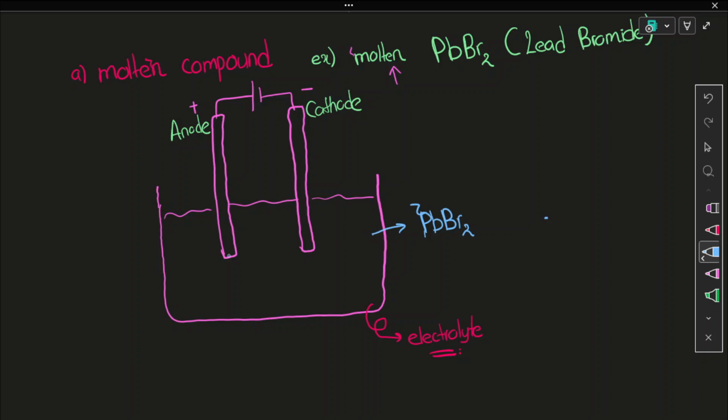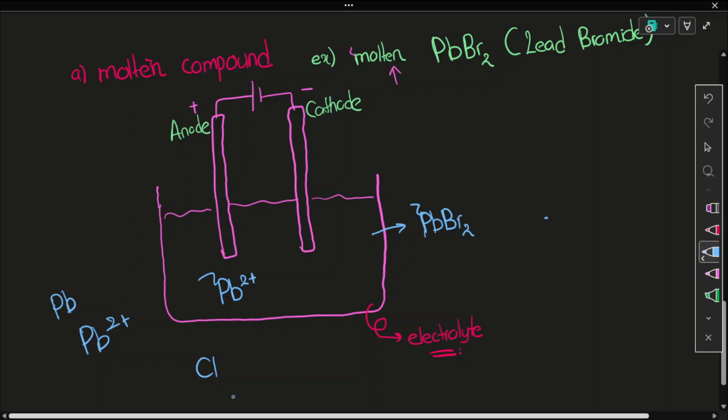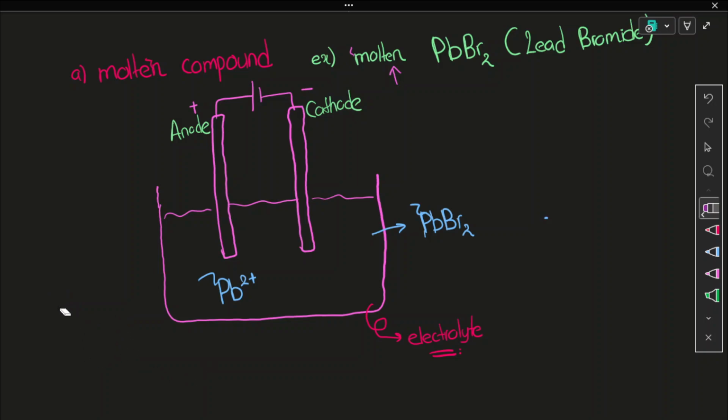So how do we actually know what this is? I know for a fact that lead is actually Pb2+. So that's the ion along with its ionic charge. Okay, ions always have charges. They will never be like this. That's the lead atom. That's the lead ion. This is the chlorine atom. This is the chlorine ion. So ions will always have charges. And how do you know these charges?